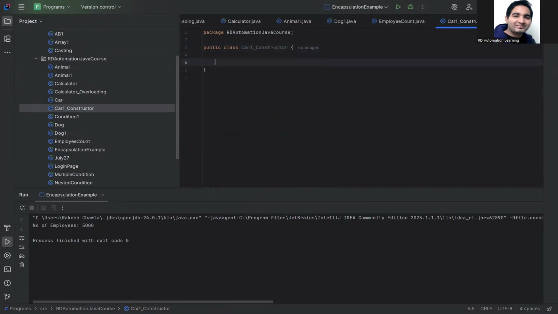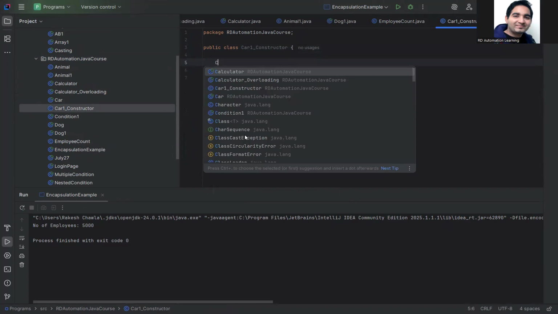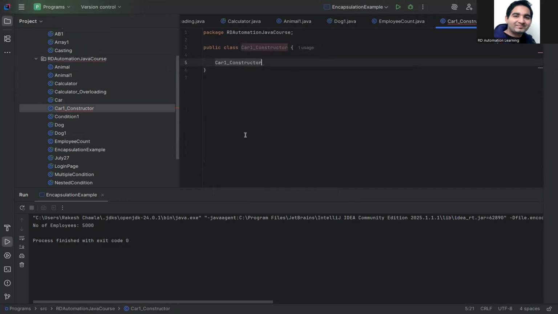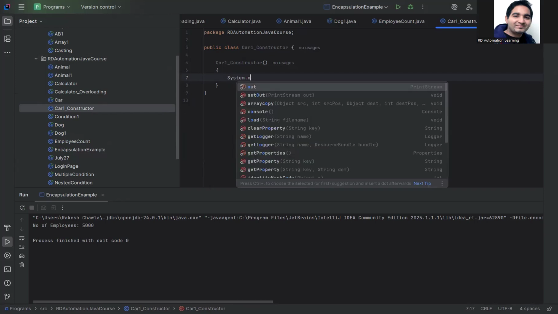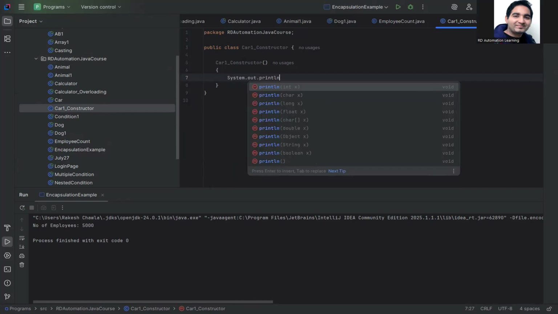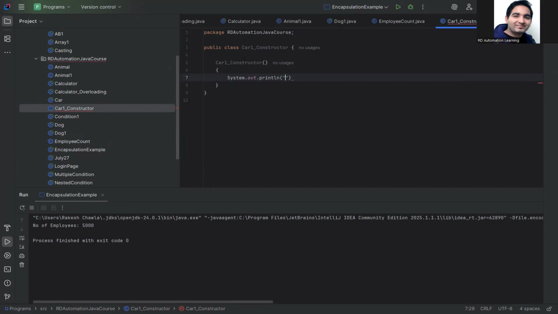Now we will create the constructor here. It would be car1 underscore constructor, the same name as your class name, with open braces. This is your default constructor. System.out.println, and we'll say car is create.